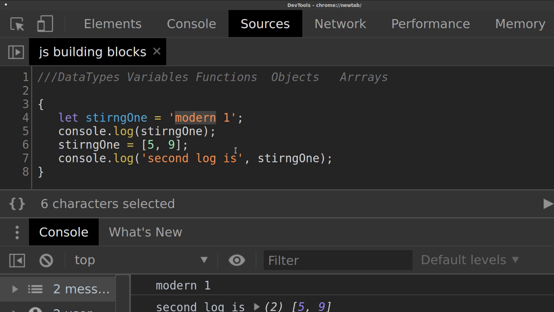And then Ahmed has posed us another question, and he says, what if instead of let, we used const? What will now happen? I don't think it's going to change it to 5 and 9, we'll just show modern 1. Ahmed says it's not going to reassign.